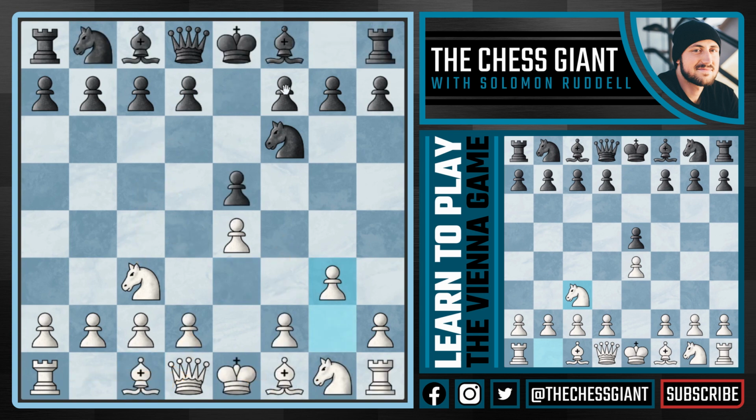Now that we've covered bishop c5 and other moves like bishop e7, let's cover d5, immediately fighting for the center of the board. And really, I think this is the main move that white has to be prepared for. In fact, I recommend memorizing the following opening lines that I give you.